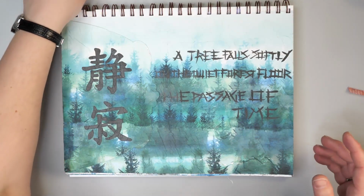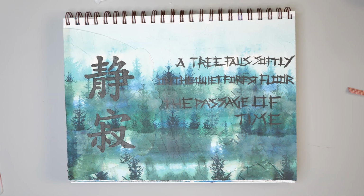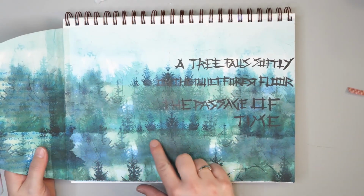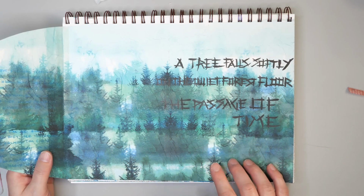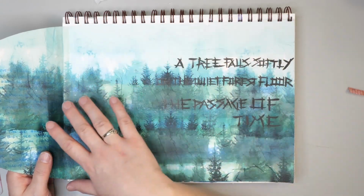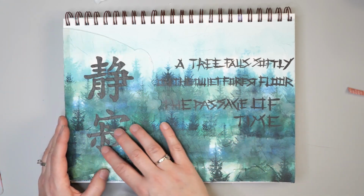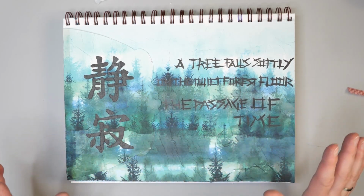So I want to finish up this video by showing you a couple examples of how to use napkins. In this case, I was creating a page that is pretty much all tissue, but you might notice here that there is actually a torn bit. It's fairly well hidden because of the pattern of it, but basically because the napkin was only so tall, I had to overlap and try to create this variety of trees. So because it's torn in a very subtle way, it's very hard to tell if there's layers in this particular page. It looks like one more entire scene.